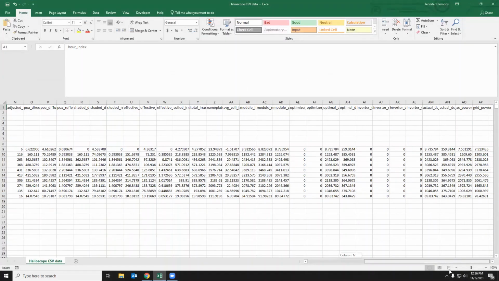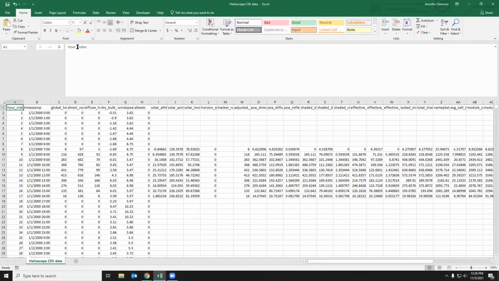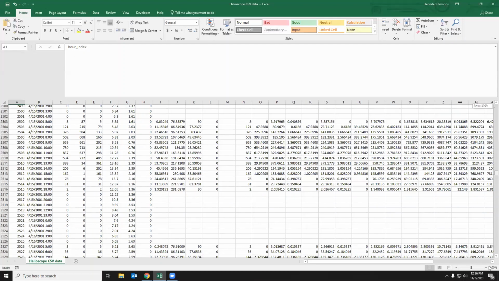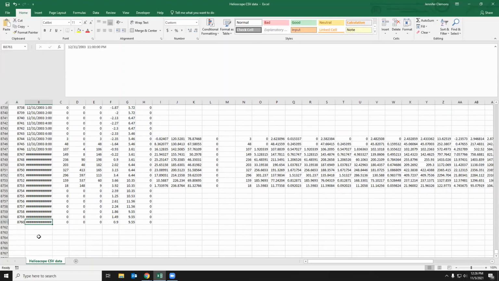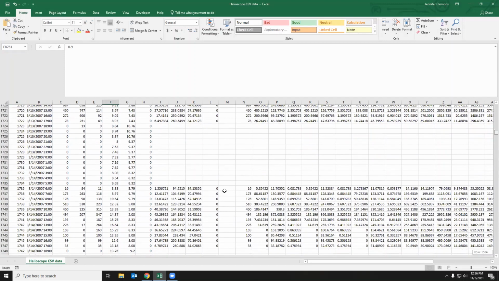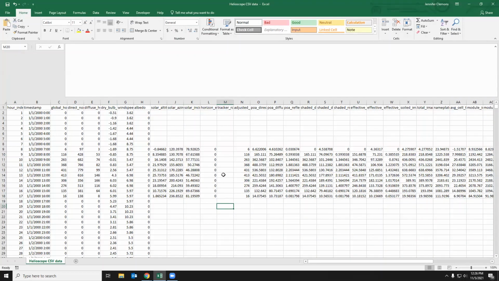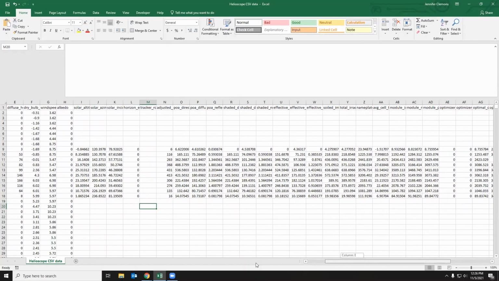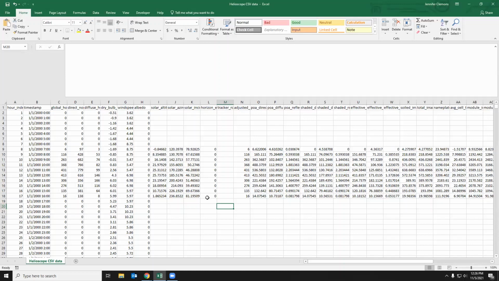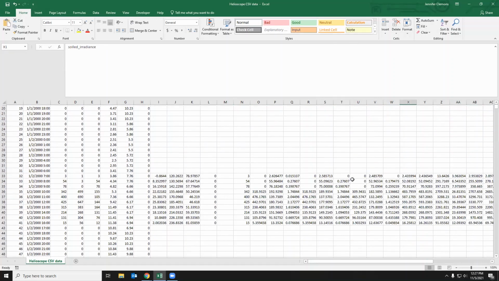I do a lot of data analytics in our programs. So this is the CSV data, the TMY data. We have 8760 data points. That's hourly data for the whole year. We do a lot with this in our program. If you're going to look at, can you offset any demand charge? We can take a look at that. If you do anything with pivot tables, or you want your students to do any data analytics, there's a lot here that we can dig through. I'm not going to go through all of this, but there's a lot of opportunity here in this immense amount of data.